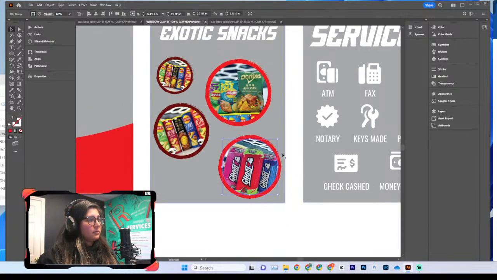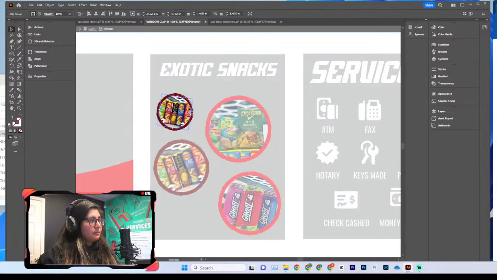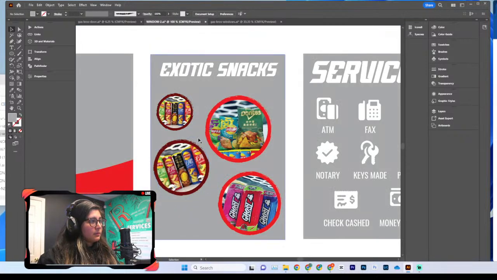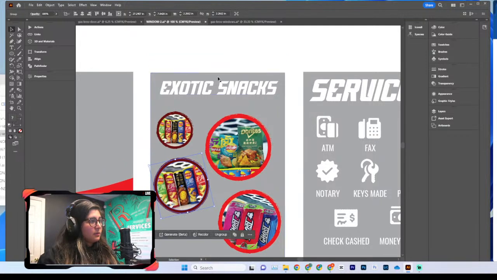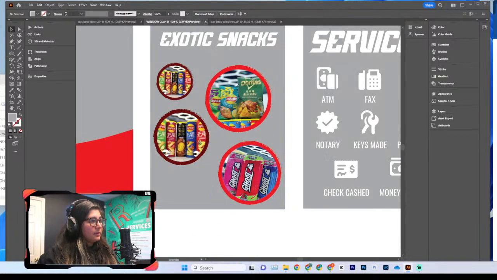We'll turn this a little bit. I'm going to leave this one, I'm going to leave that one like that. And I'm actually going to just straighten it out. Make all the images straight.